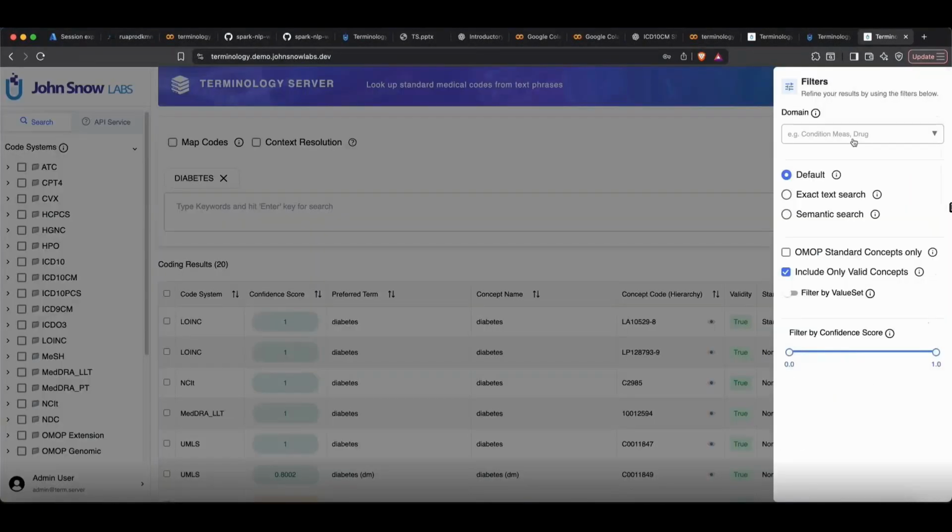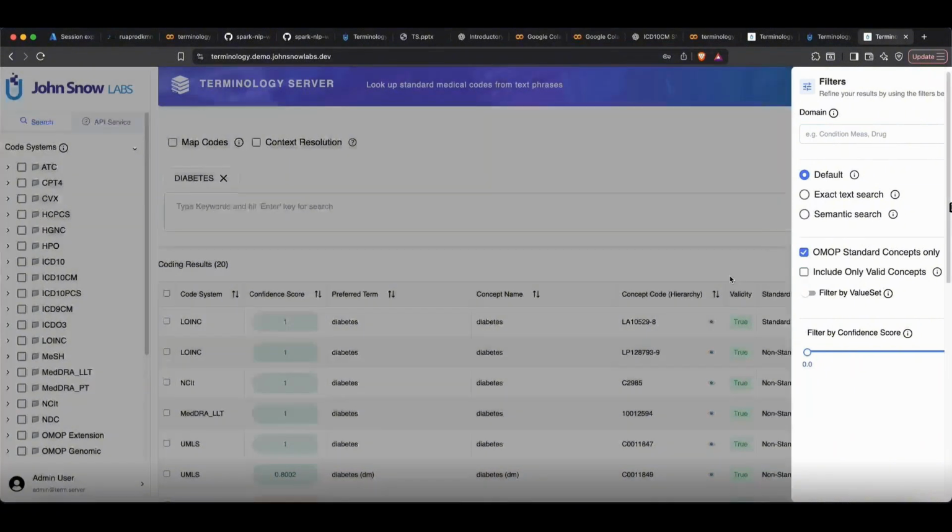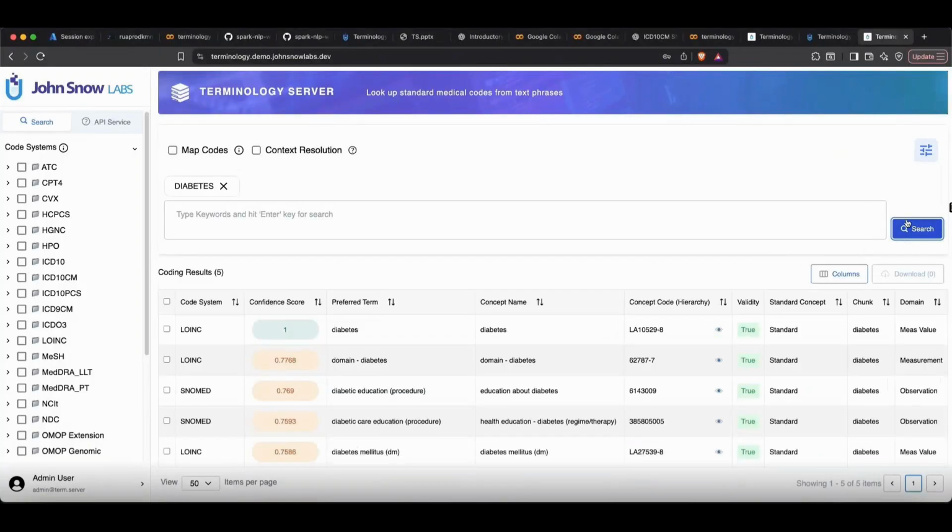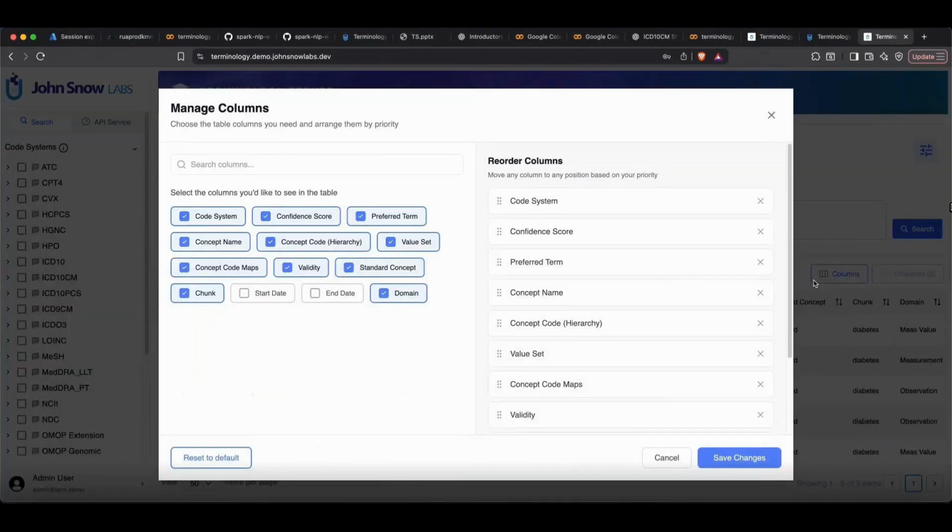You can also filter it by various other things like domain, condition, drug. We have all these domain IDs in our system. And if you want to just include the standard concepts, you can just check that and you'll end up with the standard concepts only. And if you want to get only those columns which you need, you can do it from the column section.